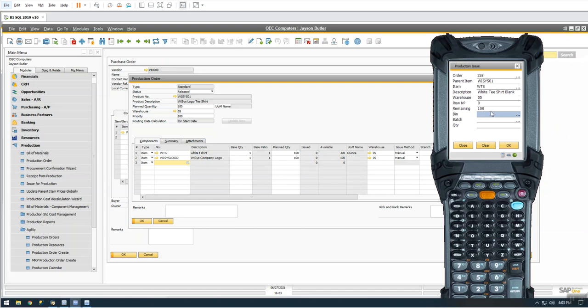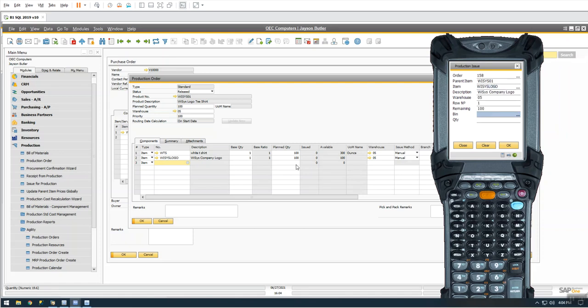Now I have to know where they are, or I can look up the bin, or maybe my paperwork would tell me. So I'm going to scan the dock bin. So I'm going to move over to the dock and scan that. And I have to validate that I'm getting the right batch number. And I'm going to issue that into my production order, all 100. So I've issued that.